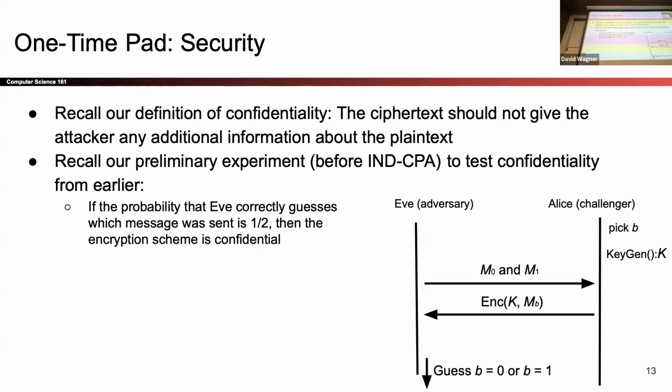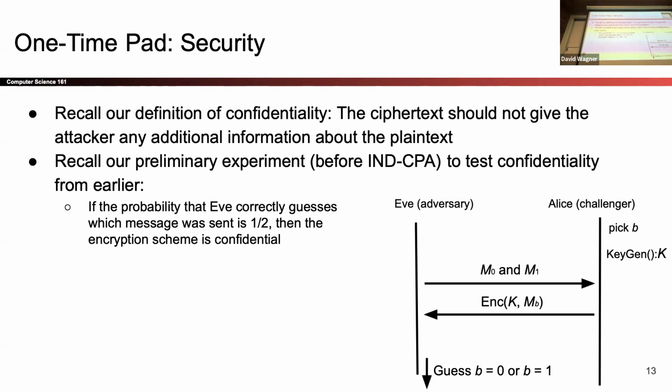Oh yeah, from any message, depending on the key, you could reach any ciphertext. I like that. So another way to say that would be when Eve observes a ciphertext, there is a key that means it could be M0, and there's also a key that means it could be M1. Both of those are possible. So Eve can't rule out M0 as impossible, and Eve can't rule out M1 as impossible.